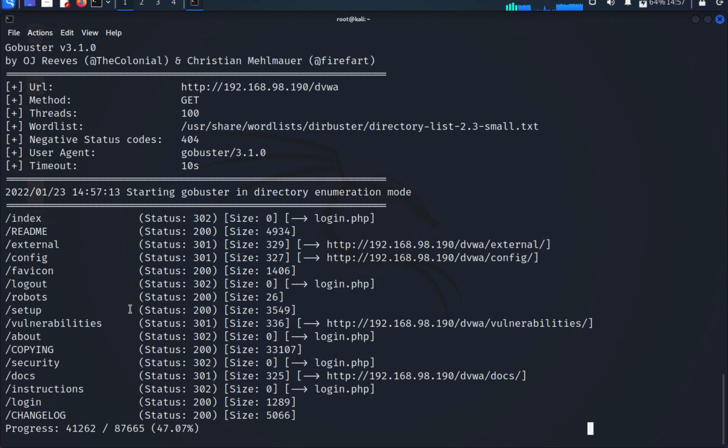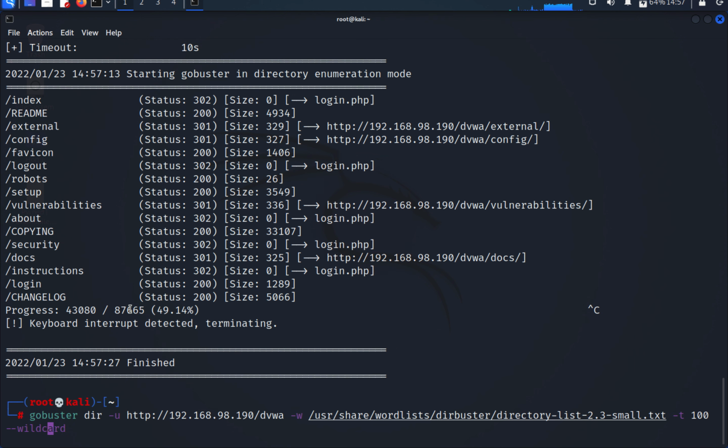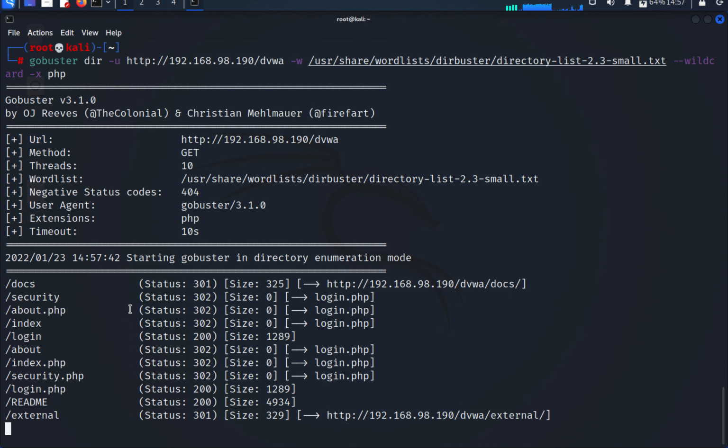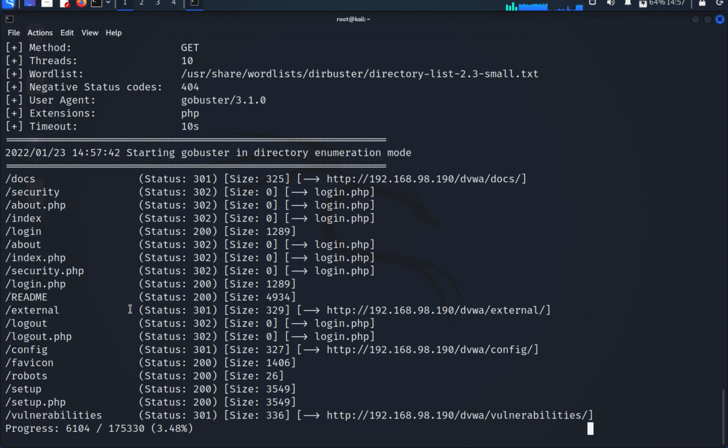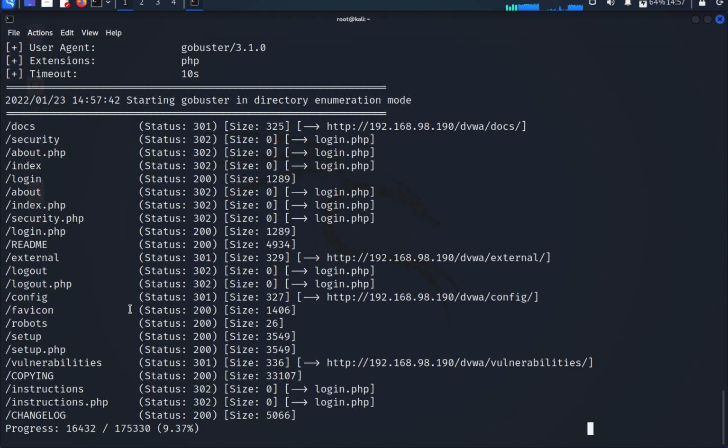In the same way, I can use this tool for performing file extension based search. So instead of hyphen t, I need to provide hyphen small x. Let's say I want to search for PHP files, so this time it will be listing only PHP files or the folders in which PHP files are present. Basically, it's used for searching files having the extension .php.